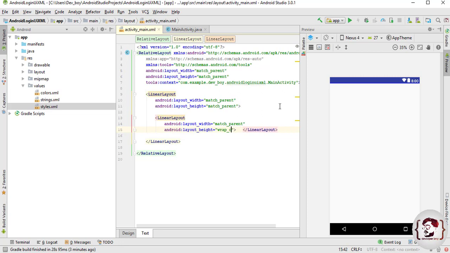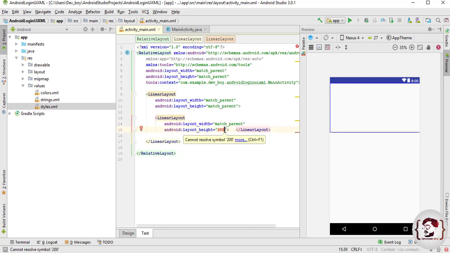Besides using this, we just have to give some margin height for this, like 200 is enough for me. And for this I will use match parent for this.